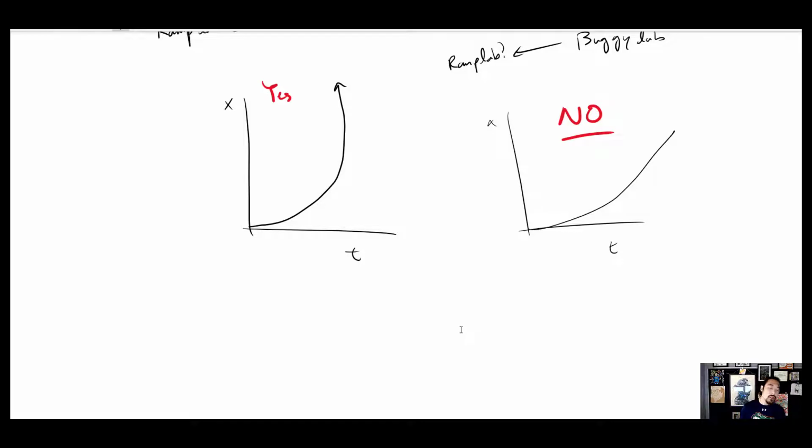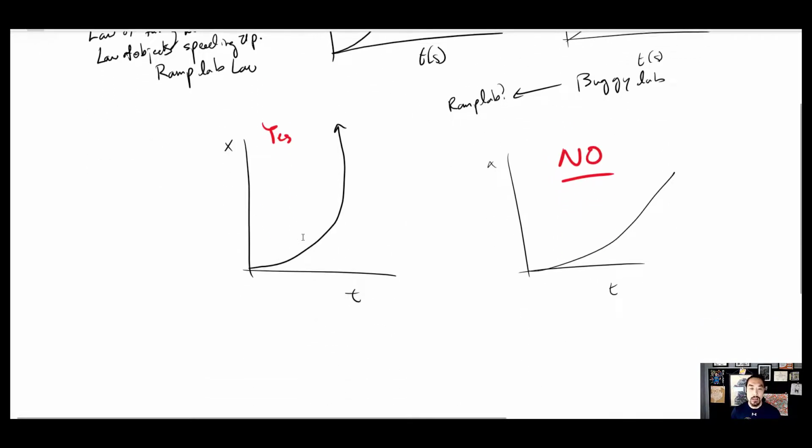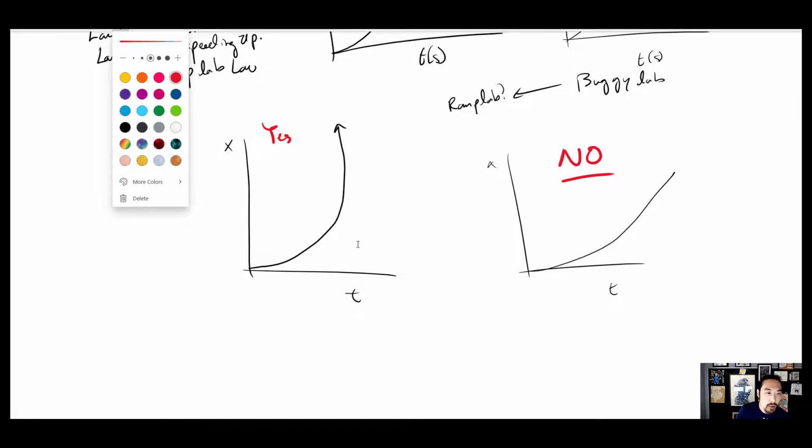Yes. Now, the reason why I want to do that is because we are going to be drawing over this graph, and we're going to try to see where the ramp lab is in this, where the buggy lab is in this ramp lab. All right, now work with me here. At this point, if you have different color pencils or pens, this will be a perfect time, because I too will be using a different color to really show you what's going on here.